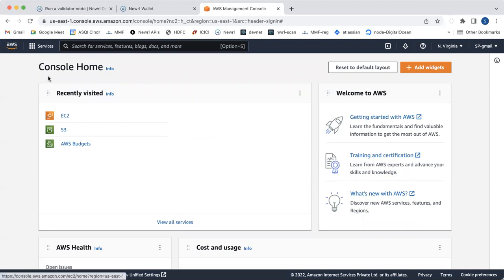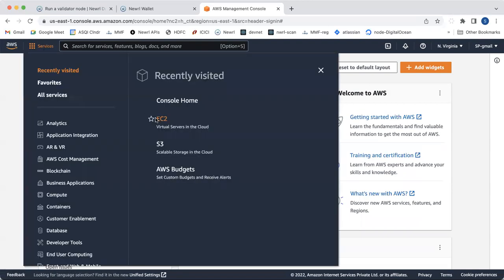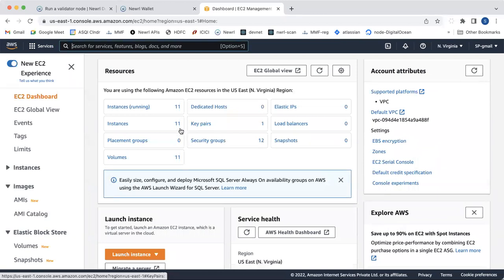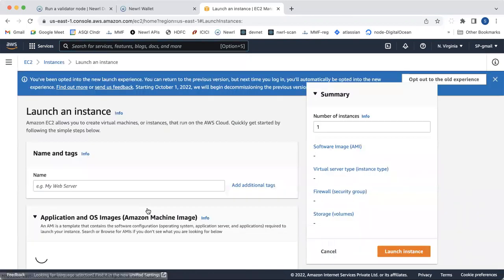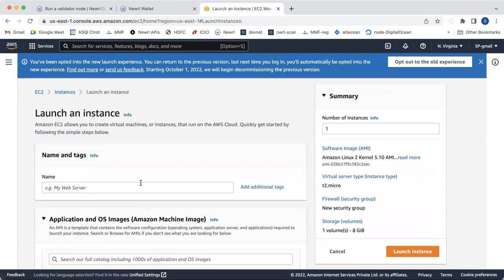Now, in normal services, you might see a larger screen. All you need to do is locate EC2 and go to EC2. And if you're using it for the first time, you won't have anything here. It will simply be zeros. So just pick instances or just go to launch instance right here. Wherever you see the launch instance button, that's enough for you to get started. So with this launch instance, you name it whatever. I'm calling it demo testnet.